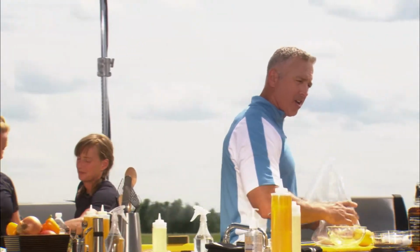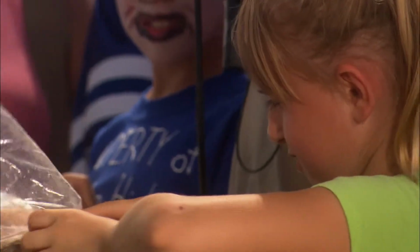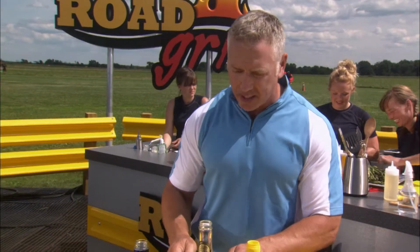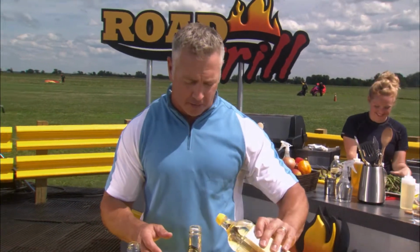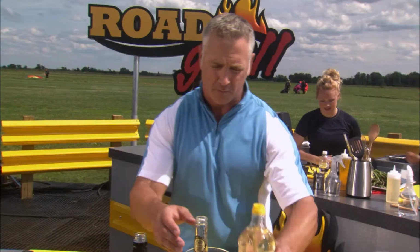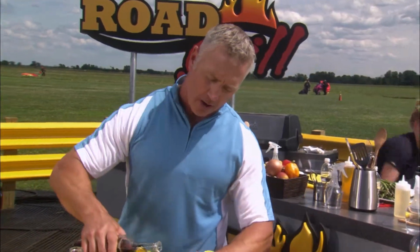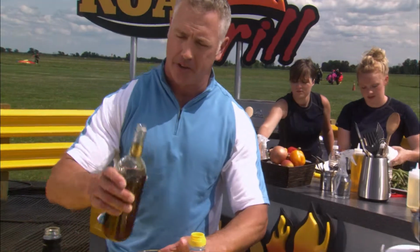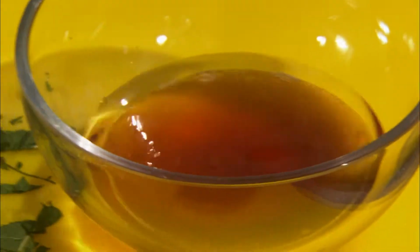Hey, can you do me a favor? Can you just rub those around a little bit there? Just make sure that gets in there. While she's doing that, I'm gonna make the glaze for you. Real simple. A little peanut oil here, just a little teaspoon. Maple syrup. Nice sweet taste. A lot of that in there. You're doing good, sweetheart. A little adult flavor here, a little smoky flavor, a little bourbon.